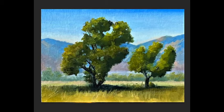The other issue is right here along this edge, right through here. These edges are really, really sharp. Right there, all along this edge there. So we want to kind of go in and just put some more branches out there. Let's just go ahead and change this. There you go. We're going to change that tree right there. Quickly done.